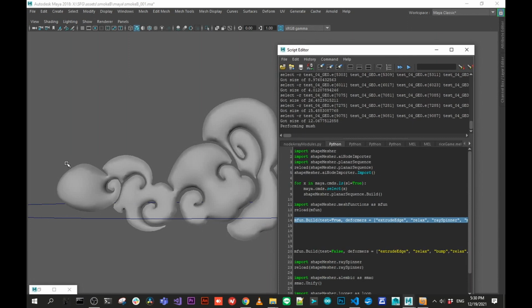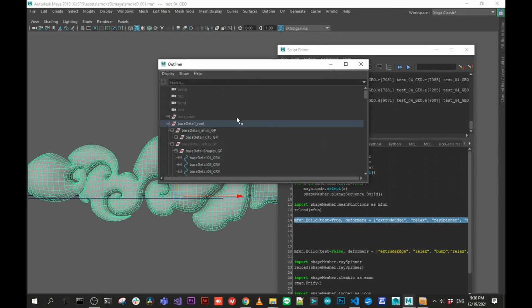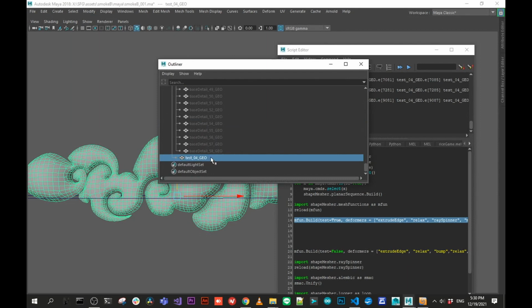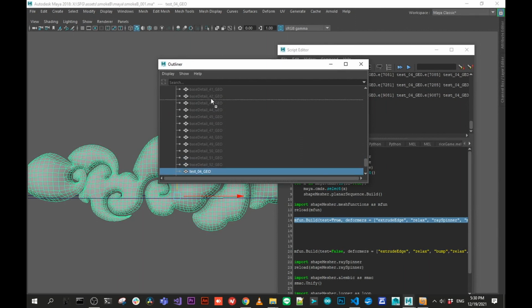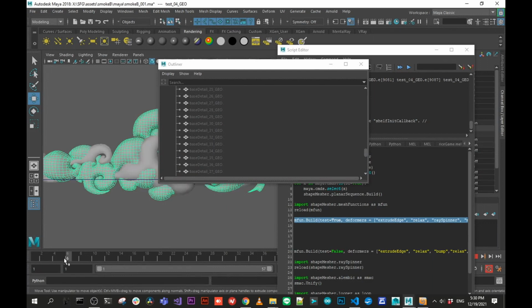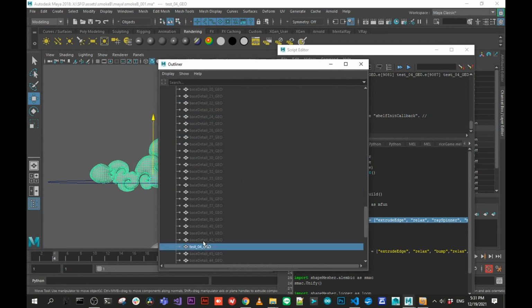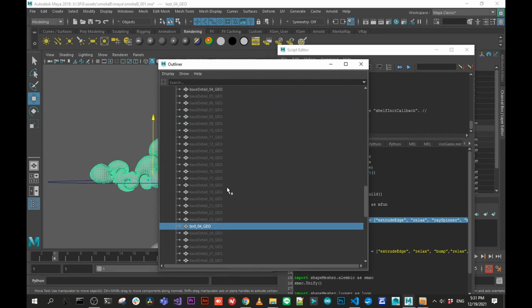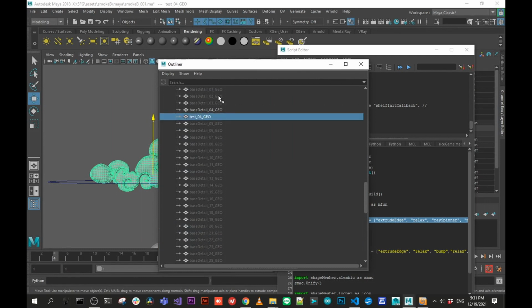We need to stick this guy where he's actually going to go. So this was a test shape, so he actually lives here as test 4 geo, but we don't want him to be test 4 geo. He's actually going to be one of our guys here. So let's get out of super duper mode, and we see we've got this guy down there. I'm gonna make this a bit bigger and pull this guy up. He's actually going to be here, and it does matter the order that you put these in.